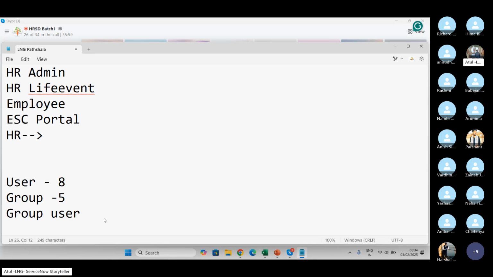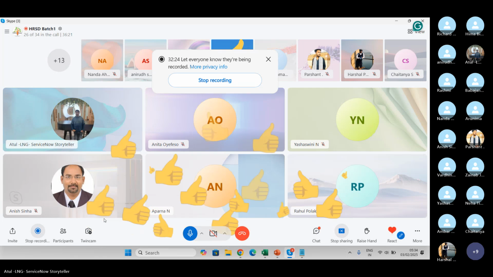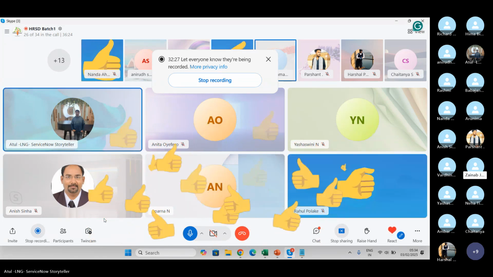But you will not give any role to this group. This is what we do when we go for the HRSD groups part. Clear, everybody? Till this point, the homework. This will brush up your basics once again. Do we have to give any roles, Atul?